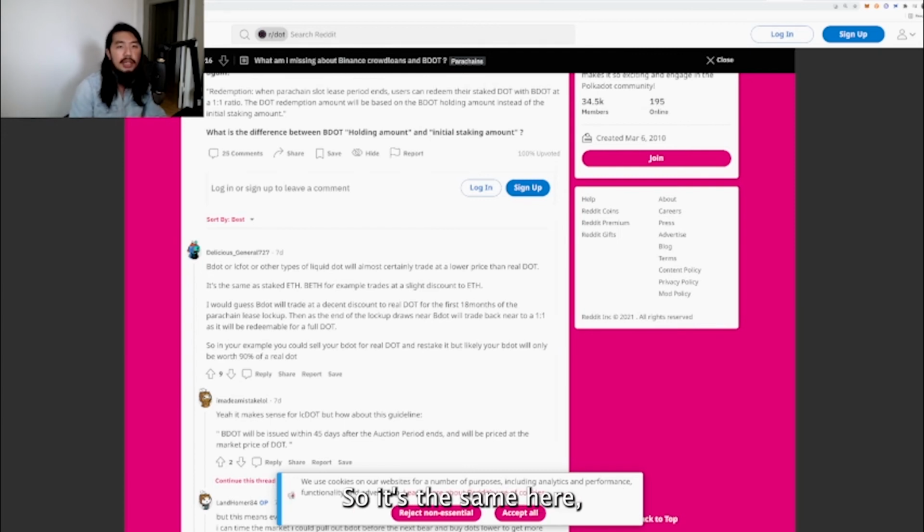So it's the same here, because even if liquid DOT is slightly less than DOT in its value, while you have to pay for a more expensive DOT when you want to swap your liquid DOT for your DOT, you have the opportunity to do more. So back to Chen's point, right? He was asking, if I have the liquid DOT, can I swap it for DOT, then take that DOT and stake it for another crowdloan? Yeah, I think you can do that.